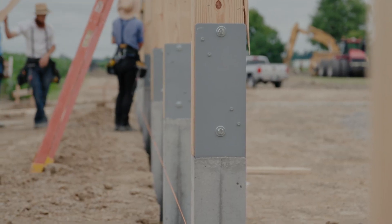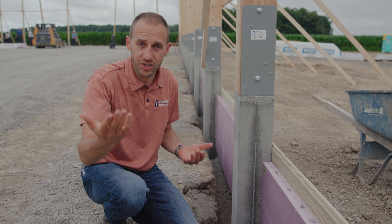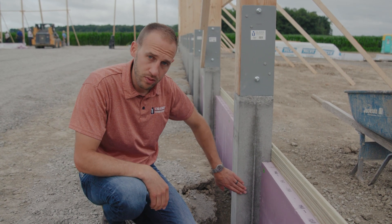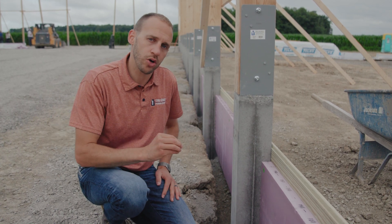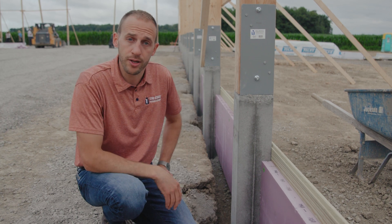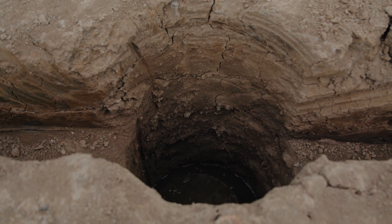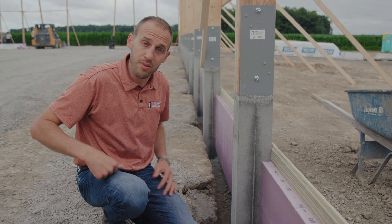The columns are in the ground already, but what happened before this? Let's explain. This is five foot of concrete, and permacolumn requires that when you install a permacolumn, you drill four feet into the ground and set it four foot below grade. What we did previously is we drilled our columns four foot in the ground, and then we trenched for our two-foot insulated grade beam around the perimeter.